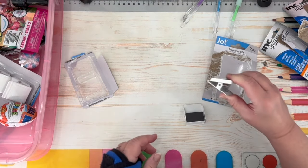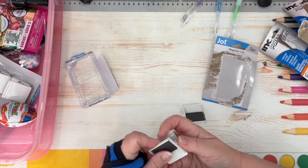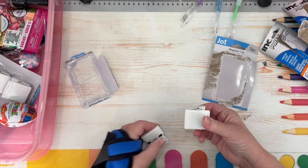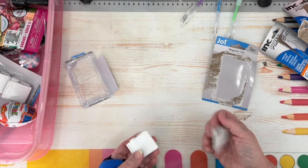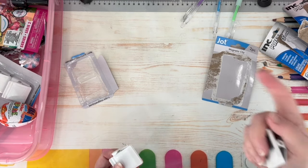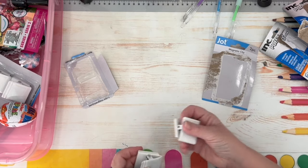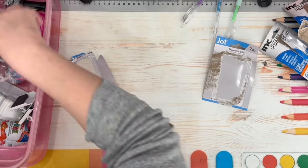So I will give these a try. They do adhere. They automatically stick to the craft cart. I'm not sure how much weight they can hold, but I got these to use in my craft carts and hopefully on my white metal doors around my house. So for decorations and stuff or leaving notes for someone. Yeah, I think these will be good. So I got that.